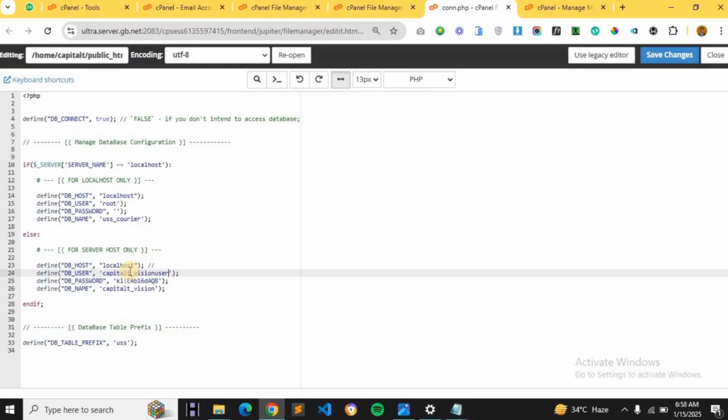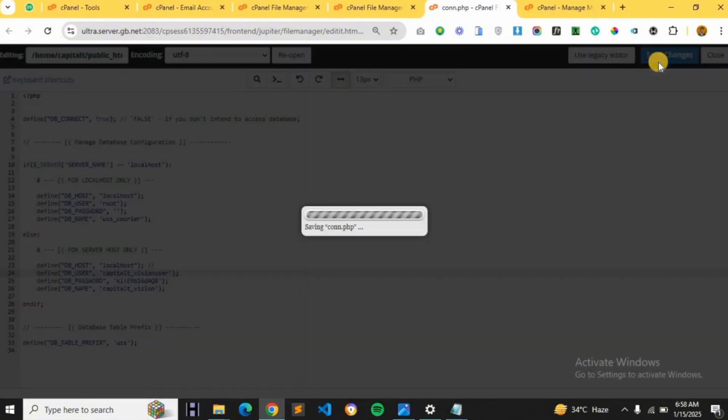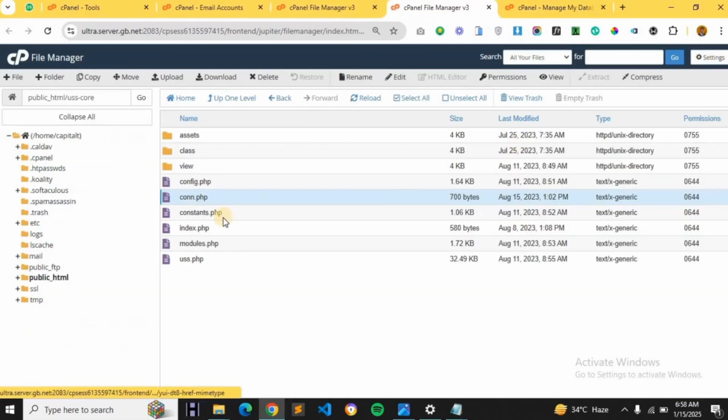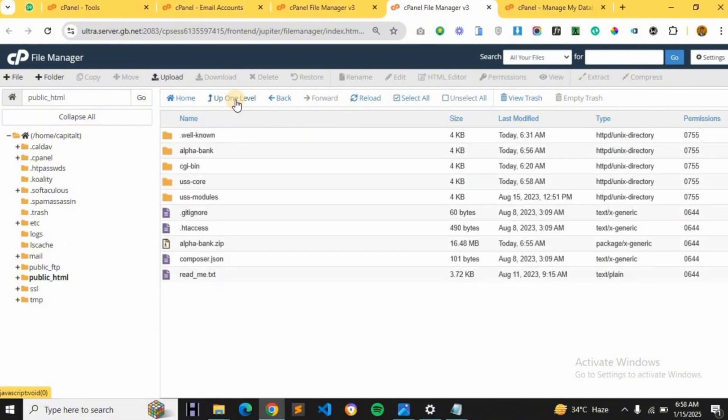You need to make sure you are doing the right thing. You are filling the right thing. If not, this script is not going to work. All right. So I am just going to click this save changes. I'm going to click save changes, and I'm going to click close. All right. So we still have one more thing to do. And after extracting this, we need to install our SQL file, our database file.